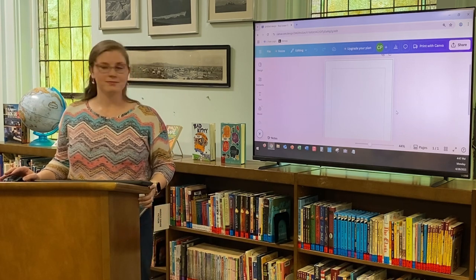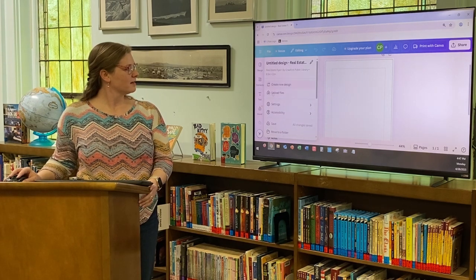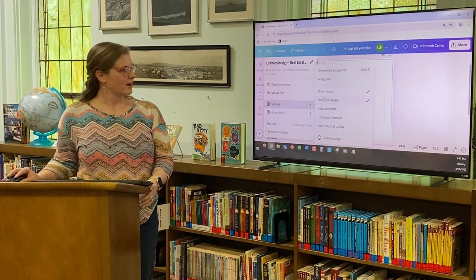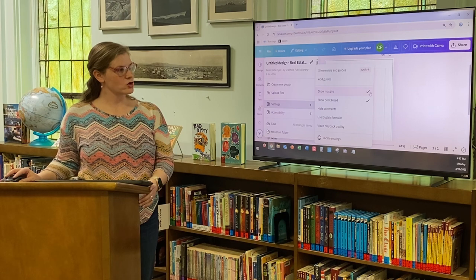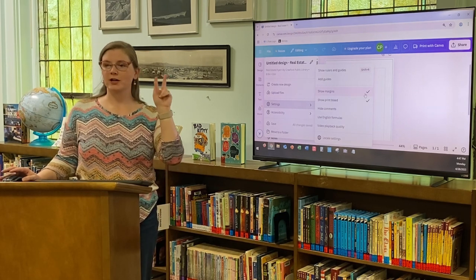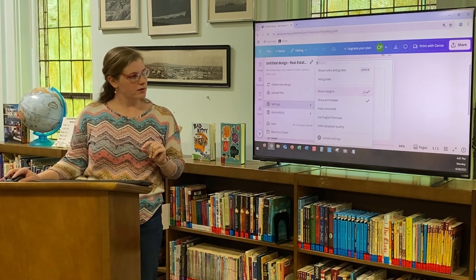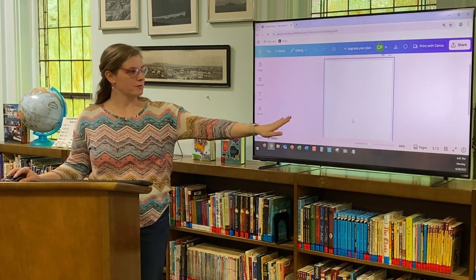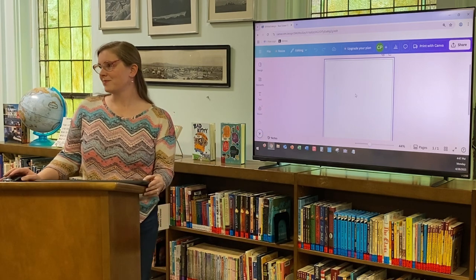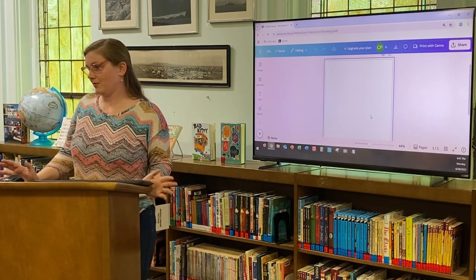And can you show one more time how you got to file settings and what you hit? File, settings, and then Show Margins. Oh, okay. And that's the check, things you want off or on. That check will uncheck and recheck itself as you click on it. So I'm going to unselect that, and you'll see that those middle lines disappear. So you don't want the margins? Maybe not for this one.